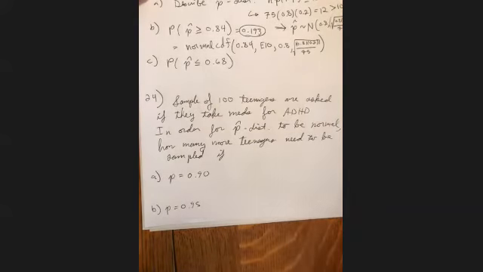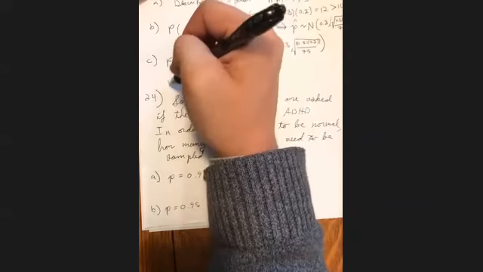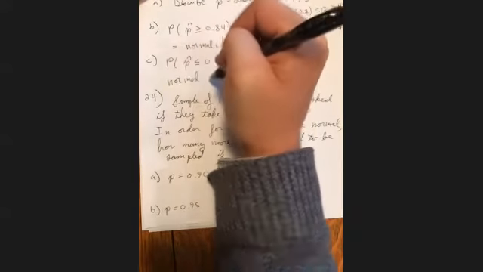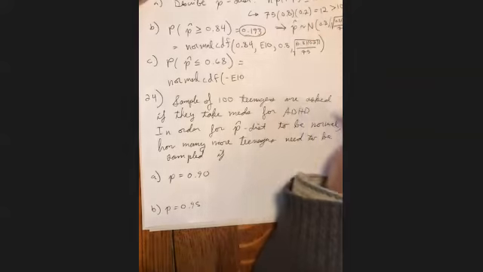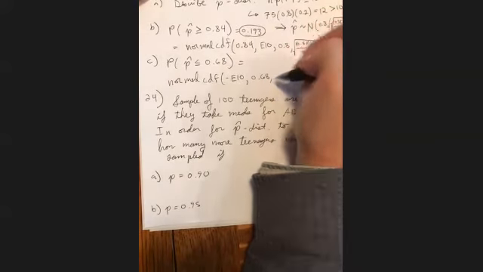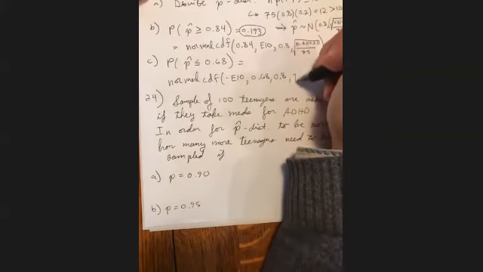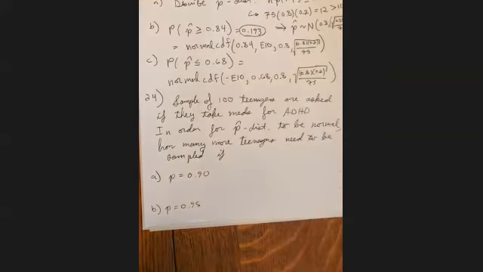Okay, and so we can just keep chugging along. They want us to compute another probability. We know that this is going to be a normal CDF again. Now we have a lower bound of something sufficiently negative, negative E10, an upper bound of 0.68, a mean of 0.8, and a standard deviation of the square root of 0.8 times 0.2 divided by 75.